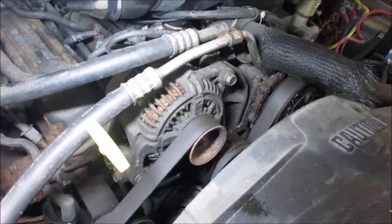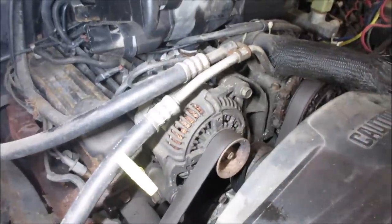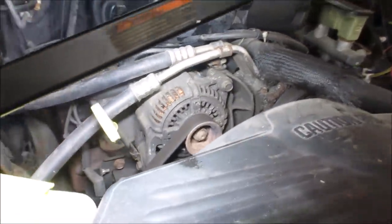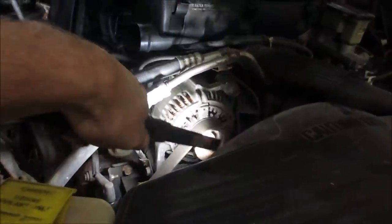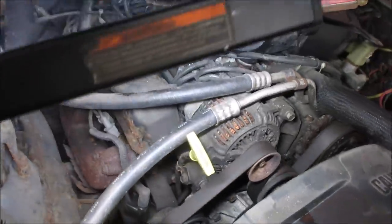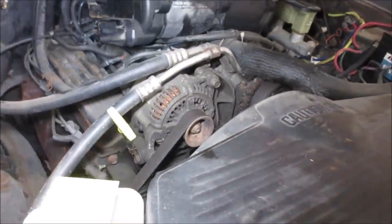At least you know what it was, too. Man, that sucked. That was a sucky job. I am going home. We'll pick this up tomorrow. At least it's on top, too, which is easy. Let's get a socket on that. See if we can turn it backwards. See if we can get it to free up. Everything else, the quickness that I looked at it, looked like it was turning.